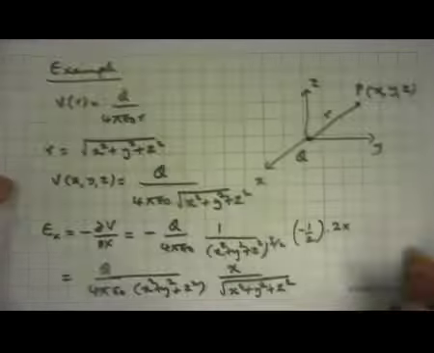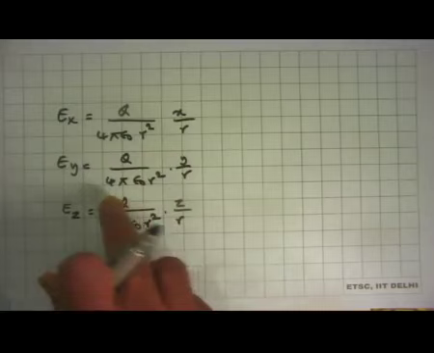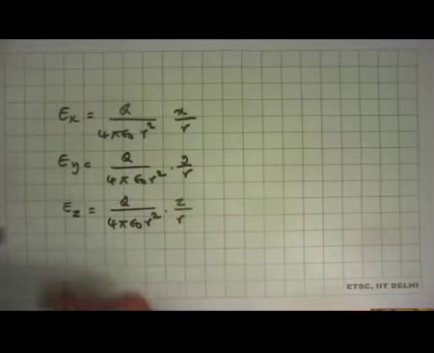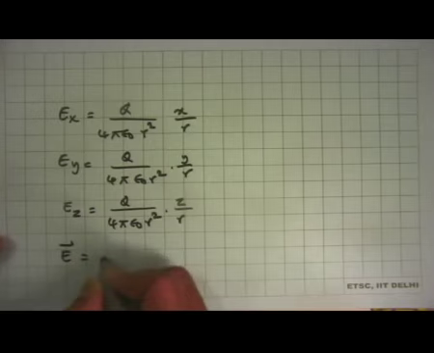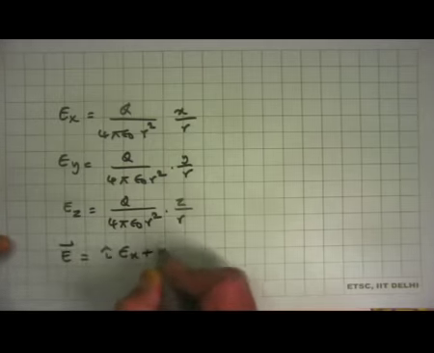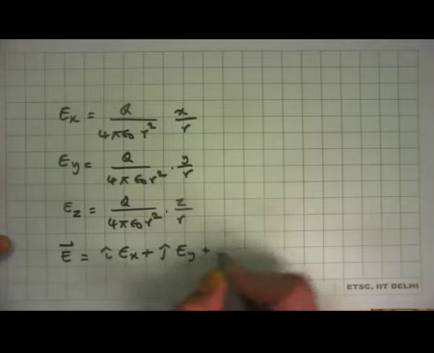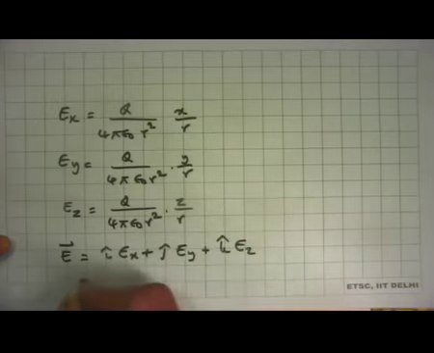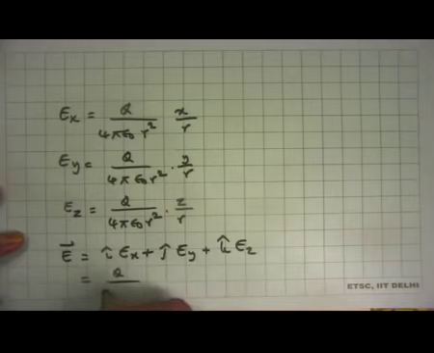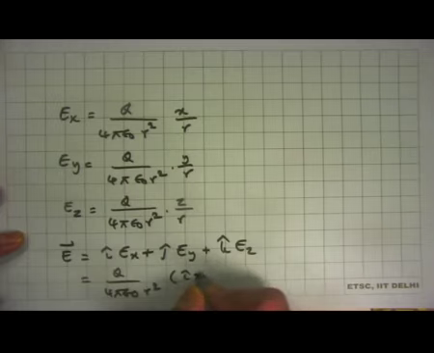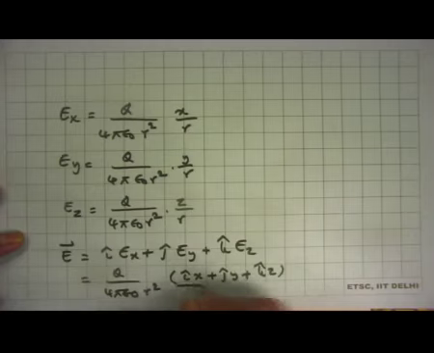You look here, this equation for potential is symmetric in x, y and z. So, when you calculate the differential with respect to y, all you need to do is to replace x by y and you will get the expression for E y, similarly the expression for E z. So, the total electric field is nothing but i cap E x plus j cap E y plus k cap E z, which is nothing but q by 4 pi epsilon 0 r square into i cap x plus j cap y plus k cap z by r.